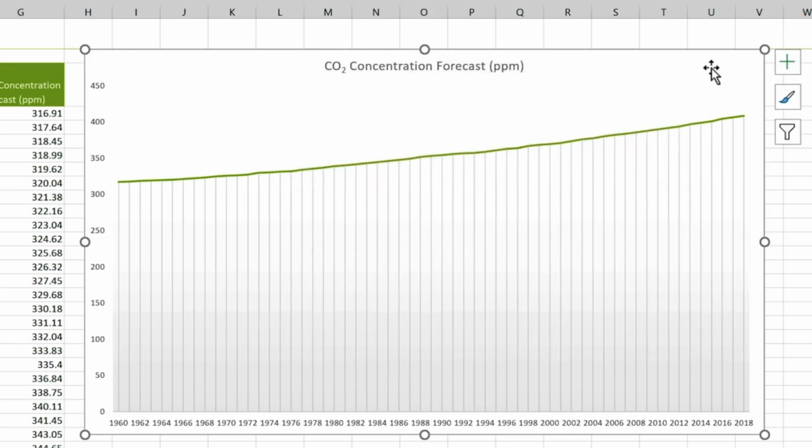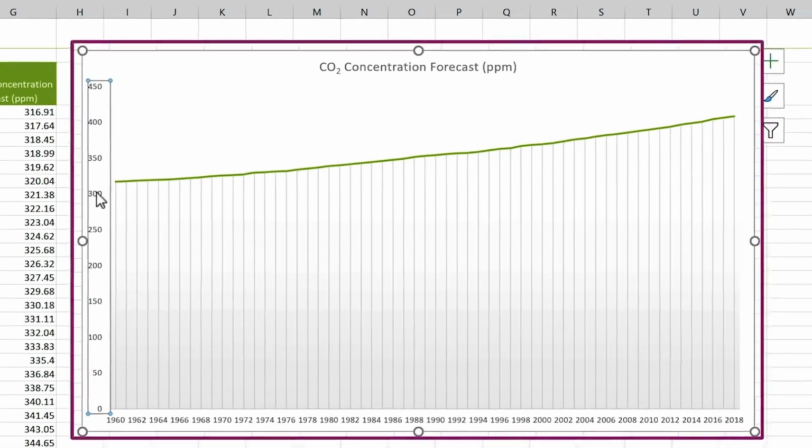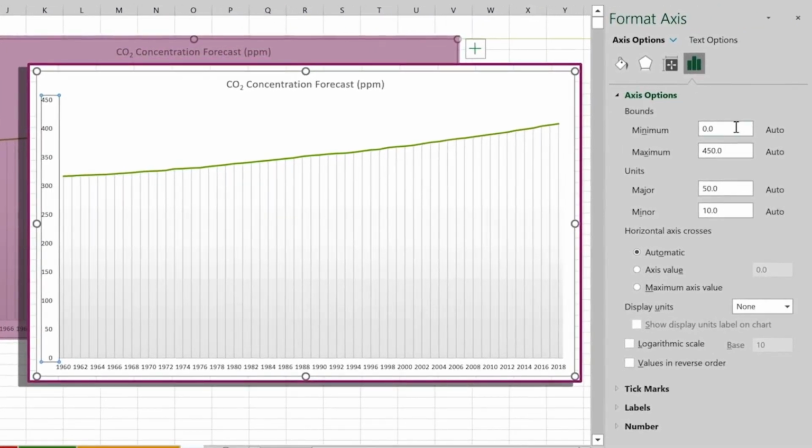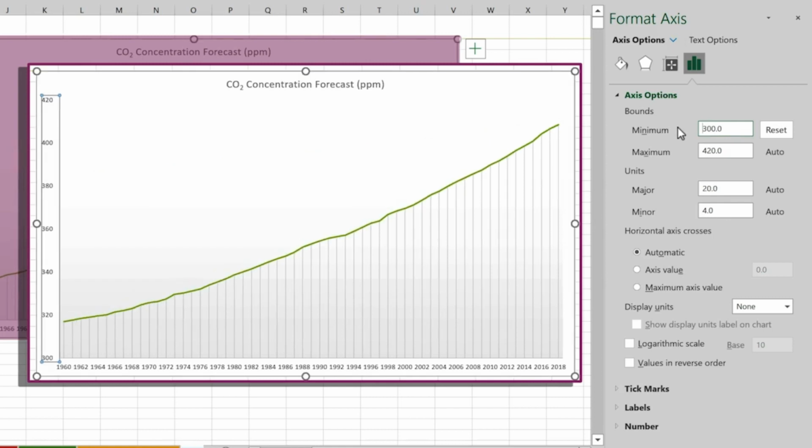Now because our data starts all the way up over 300, our curve looks very flat. And we already have the context from the first chart. So we're going to adjust the axis. So I'm going to double click on the axis to open up my panel. And then I'm going to come to axis options, and I'm going to start it at 300. You need to be a little careful with doing such a thing. In this case, it's fine, but it can be misleading in other cases. Because we have our previous chart, our data is no longer misleading.